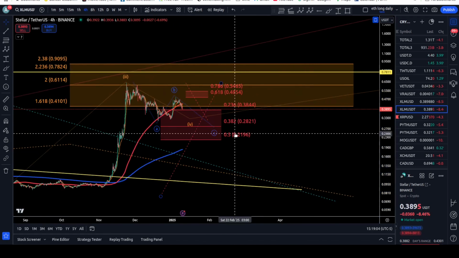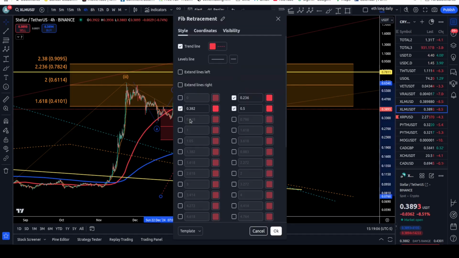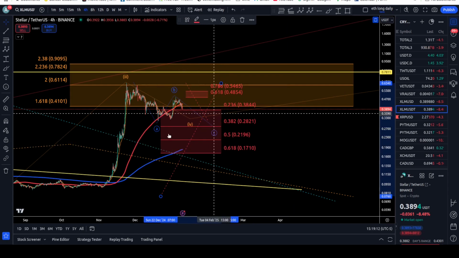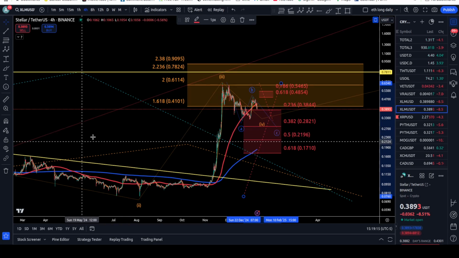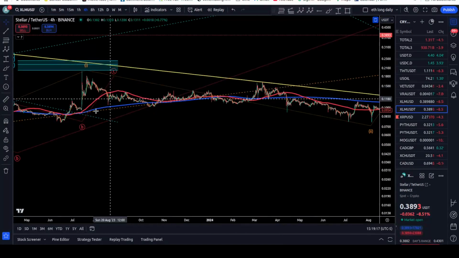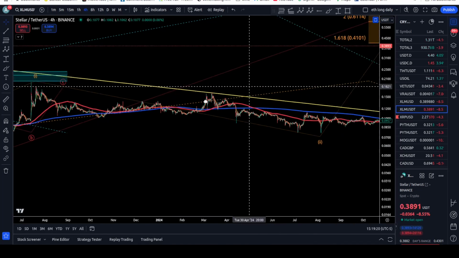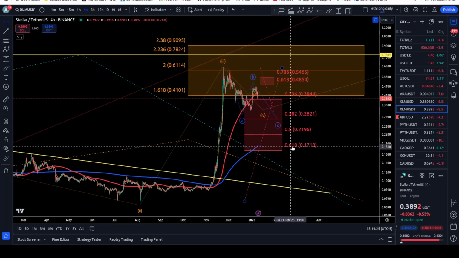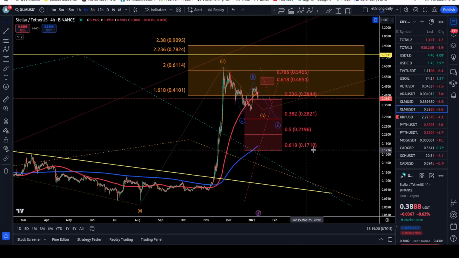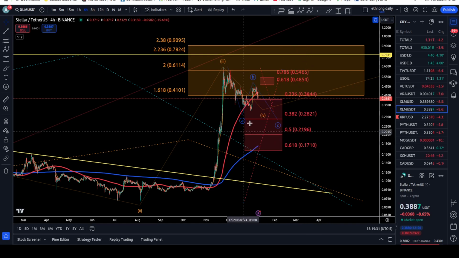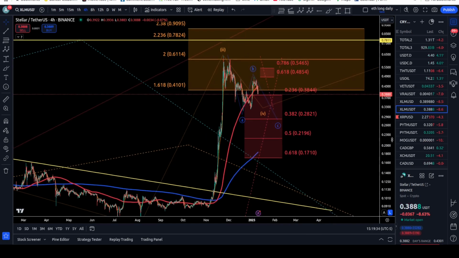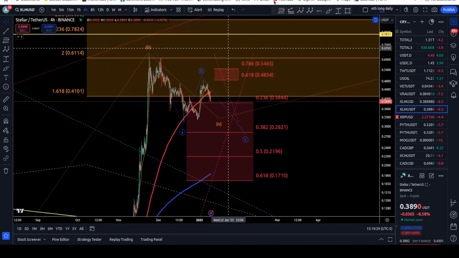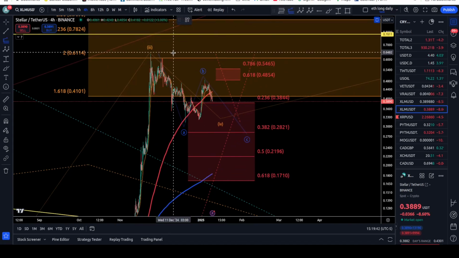So this implies that I could even add the 0.618, and because it looks like it's diagonal, let me go and check how the wave 1 was formed. Yeah, it's ABC. So officially a diagonal. So this is how deep you can go as a correction, 0.17 cents. Now, do I believe it's going to go there? I don't think so, but you know, who knows? Market does whatever it pleases.